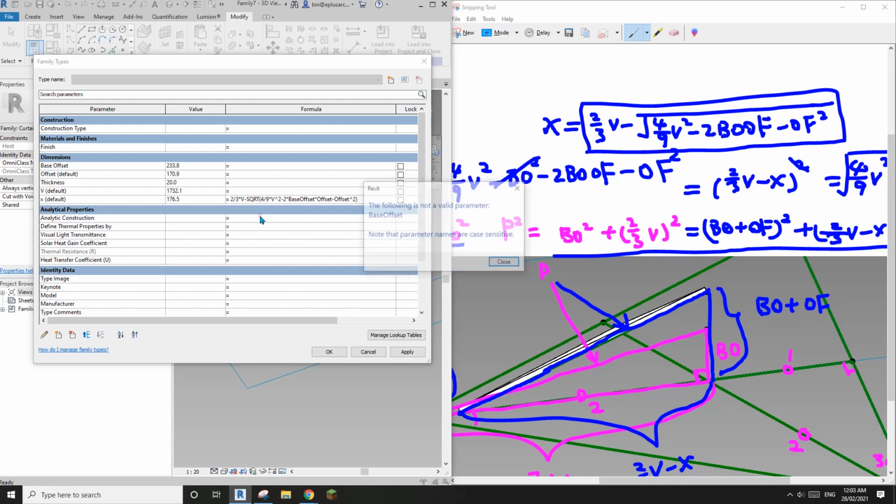Oops, the following is not valid. Okay, so space. Yep, that's it.